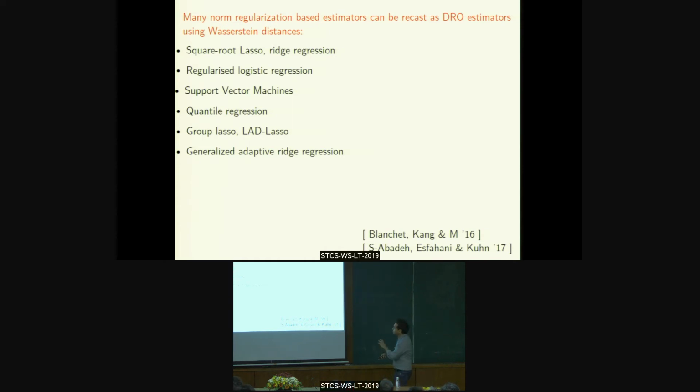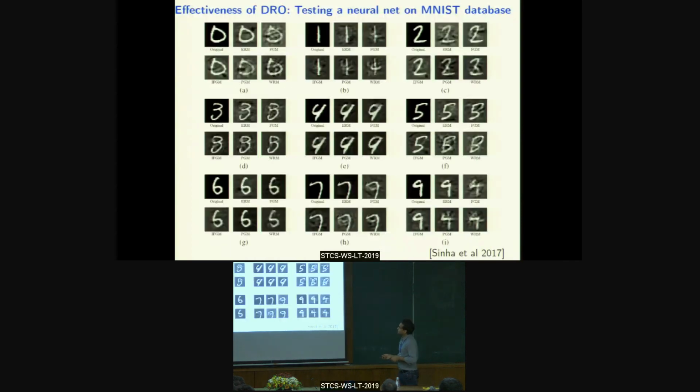Okay, good. So last time when I gave a talk here, I probably stopped at this point. I explained these connections between distributionally robust optimization and machine learning algorithms. Now I'll probably just be explaining what we have been doing new. So one can ask, all good, for these simple problems it works well. But when I go to a tricky problem like an image classification problem in a neural network, is this actually working? At least very preliminary studies have shown that.